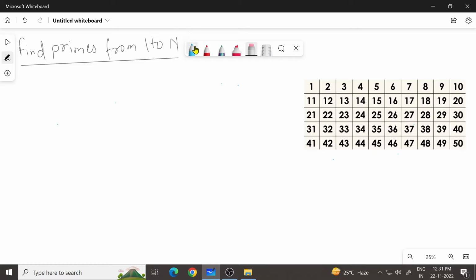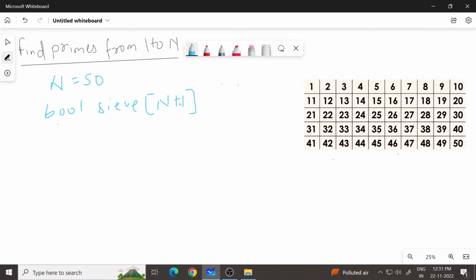So here I'm not going to check for each number whether it is prime or not. I'm going to mark all non-prime numbers. So at the end we will be left with all the prime numbers that are not marked. Suppose the number given here is 50. So I will take a bool type array of size n plus 1.